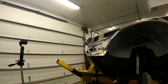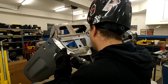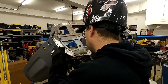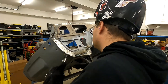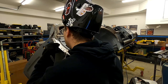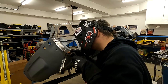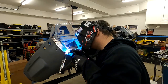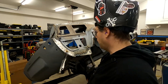So let's see how this piece fits up. Yeah, a little bit of a gap there, but nothing we can't fill. Tack that in. All right, we'll let that cool off and that'll help locate this piece.